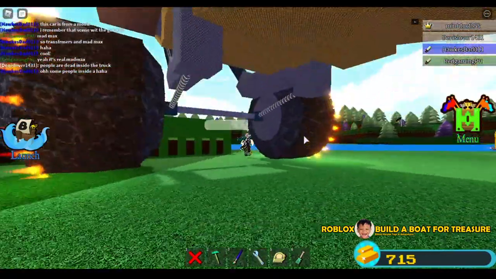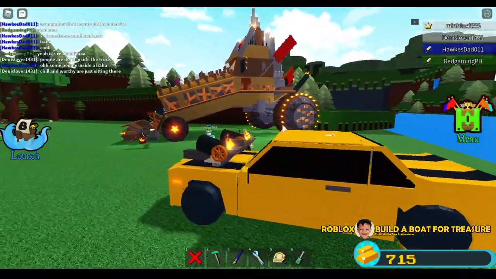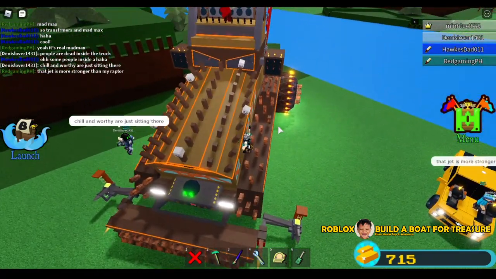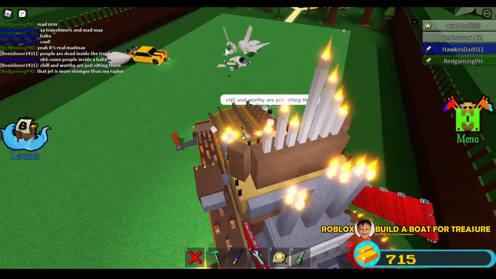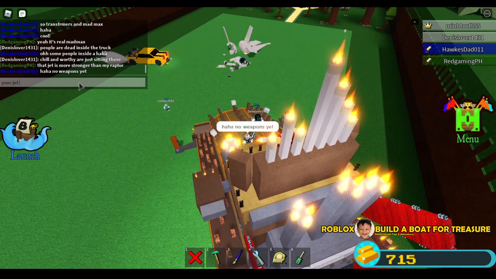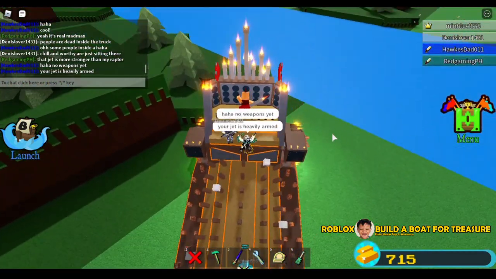Cool. Look at that. Oh, look at that. Look at the suspensions, the details. Oh my goodness. Oh, look at that. Even in car mode, Bumblebee is still weaponized. That's really awesome. It can still release its weapons. Wow. The jet is stronger than my Raptor. He is repairing his F-22 Raptor. Cool. Yeah, well, your jet is heavily armed.